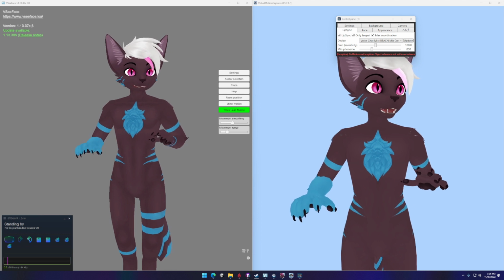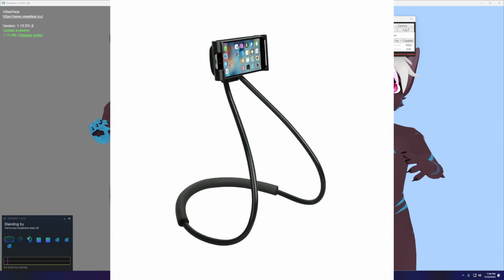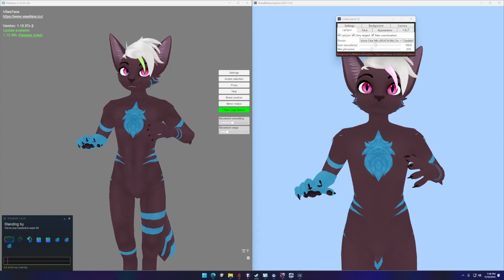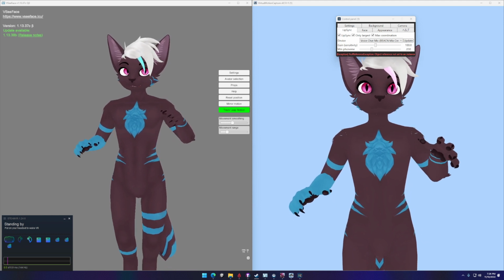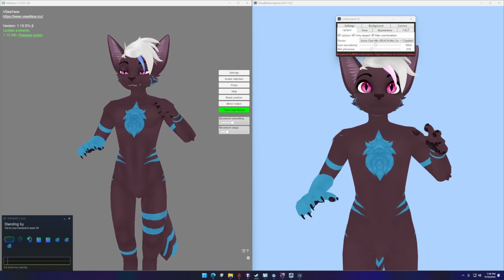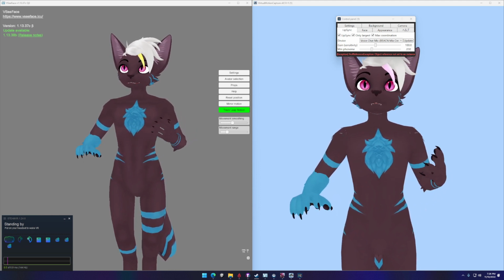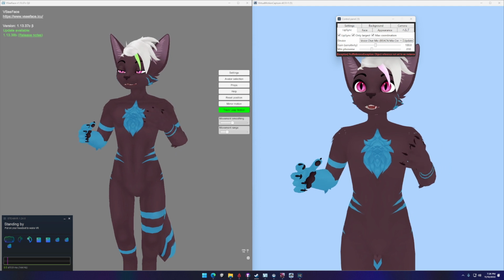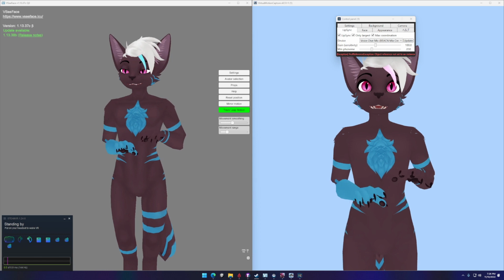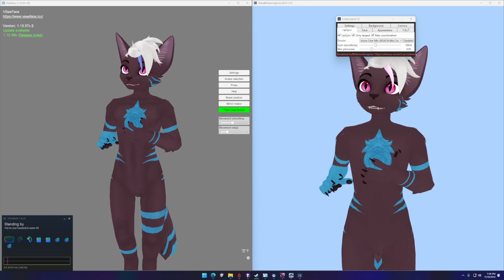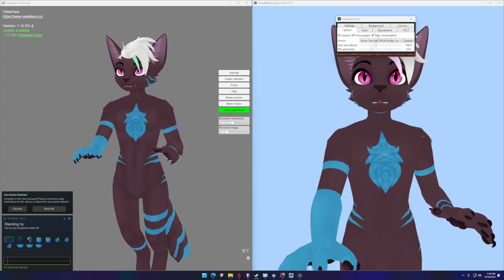On top of that, I'm also using this iPhone holder that goes around your neck so that you can walk around with the iPhone. You can also use like a battery pack to make sure that the phone's always charging while you're walking around. And then I also have a chest mount for my Ultraleap so that when I'm walking around, as long as I have a long enough cable for the Ultraleap, it will be able to track my hands anywhere I am.